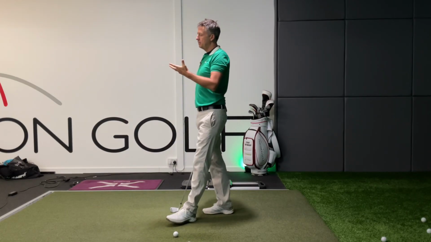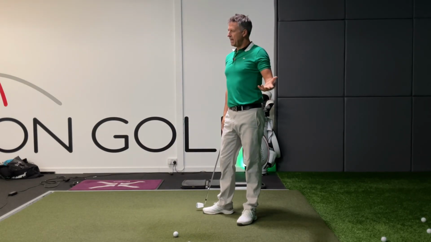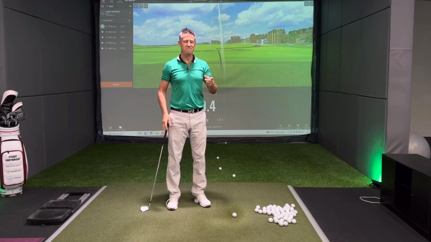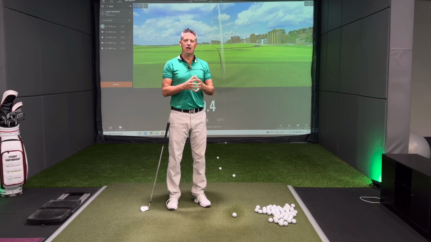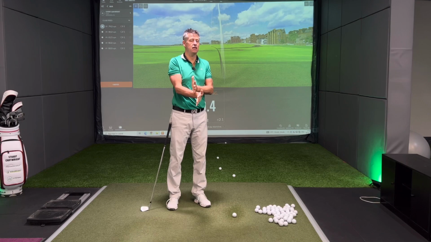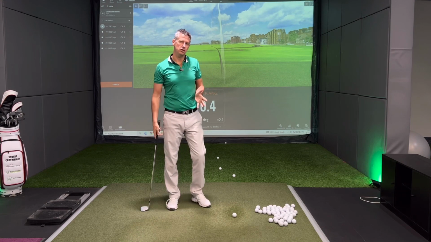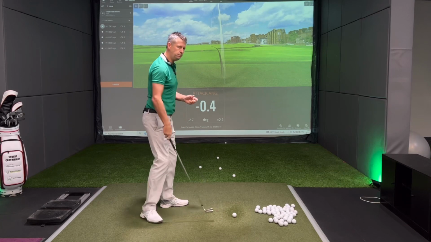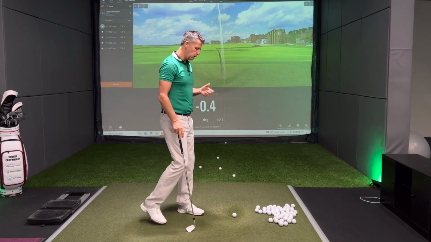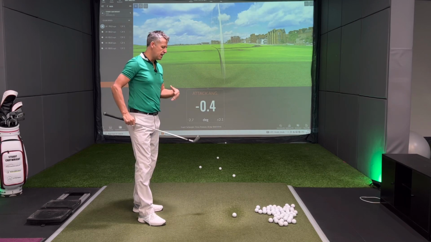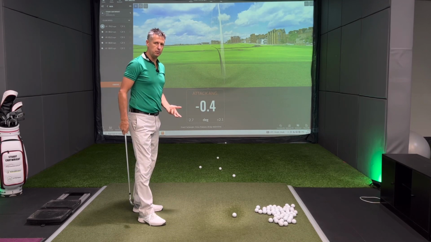Understand that attack angle is useful for a couple of things, probably more than that, but when you hit more down, you have more opportunity of hitting ball then turf. It doesn't guarantee it, but it gives you the opportunity to have a more abrupt descent angle on the ground. When you're doing that with an iron, because you've got so much loft in your hands, it feels very doable.